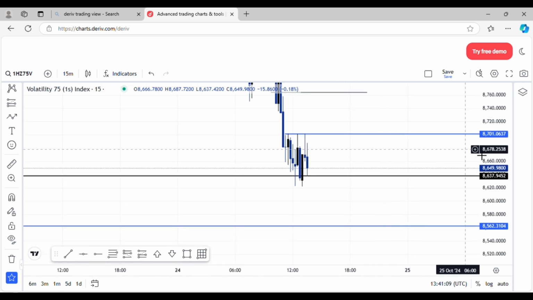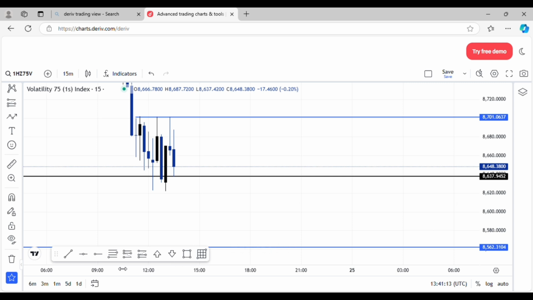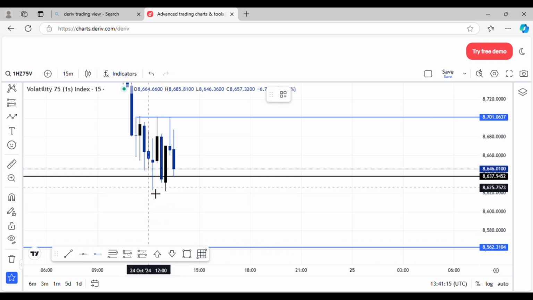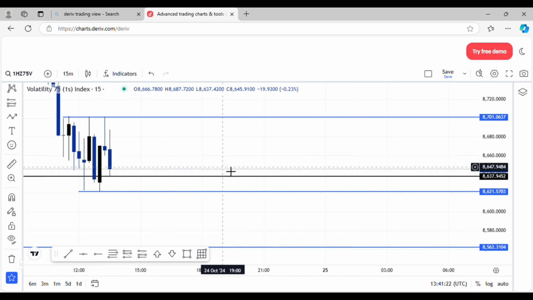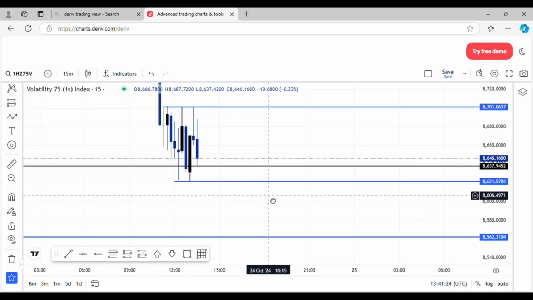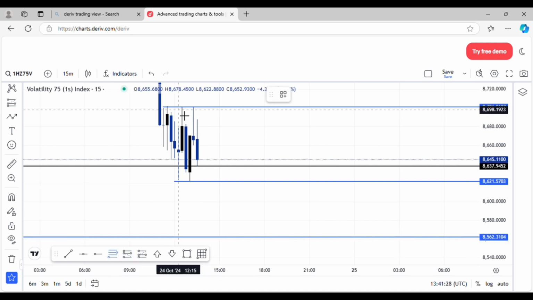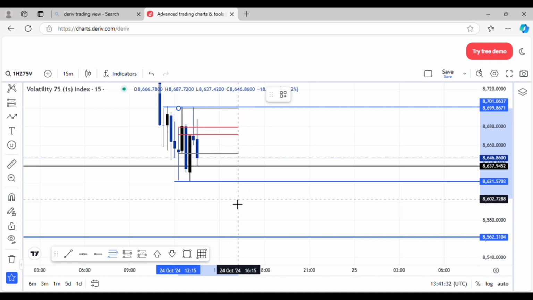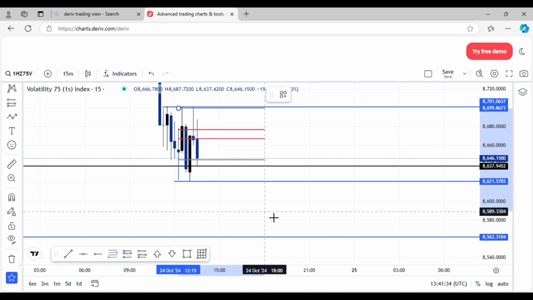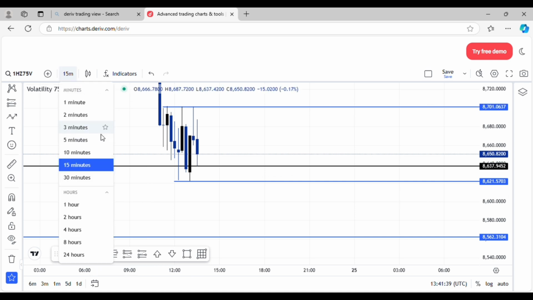But if the market decides to break this low here, if the market decides to break this low there, then I still know that, okay, fine, I'm going to the downside, meaning now things will change. If there is a new low from that high there to a new low, I will use my tool there, and then simply wait for the market to come and retest, you understand? But let's see if I can find any entry point.